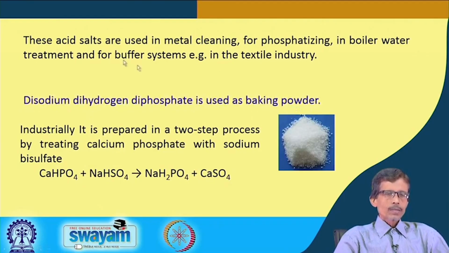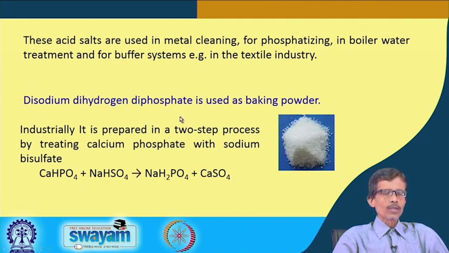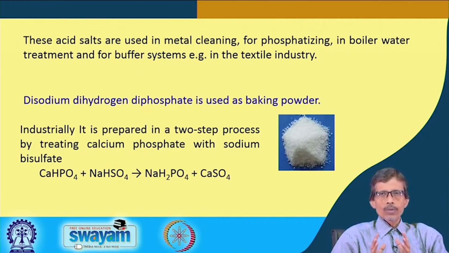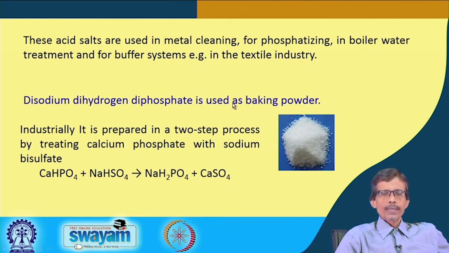So, this one as well as the other one, the disodium salt. Disodium dihydrogen diphosphate, Na2H2 and the diphosphate. These are very complex molecules, but it is still a diphosphate material, and that diphosphate material can also be utilized as a baking powder. So, the baking industry can also utilize this as the corresponding salt.